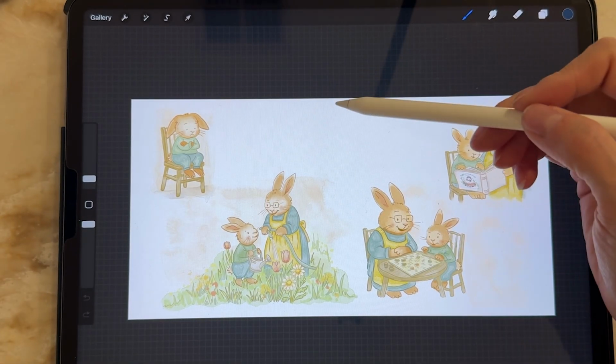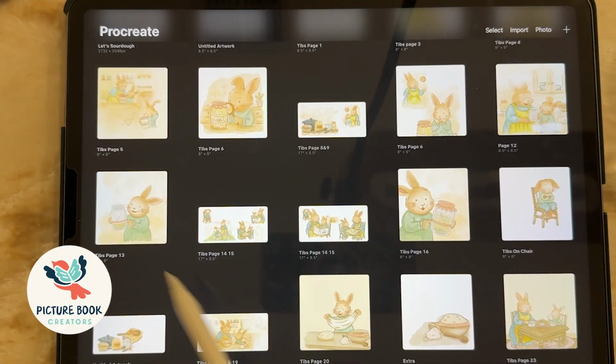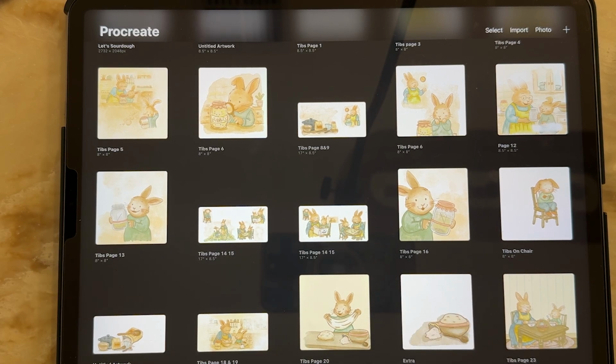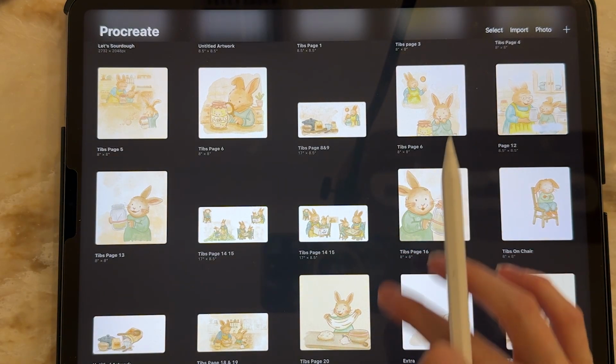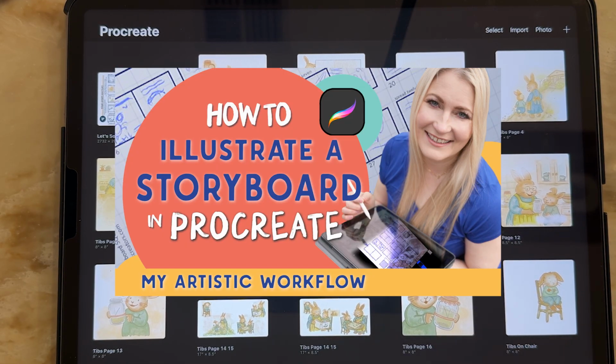So really this is showing you two pages, left page, right page. I have all of the pages in their own files. Sometimes I create elements in a completely separate file. I've shown this on another video here on the channel if you want to see that further in depth.